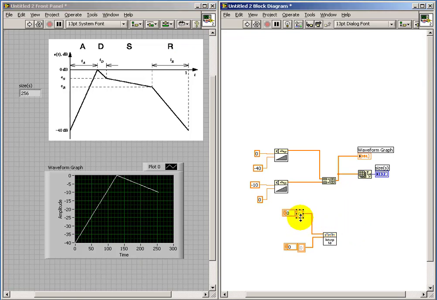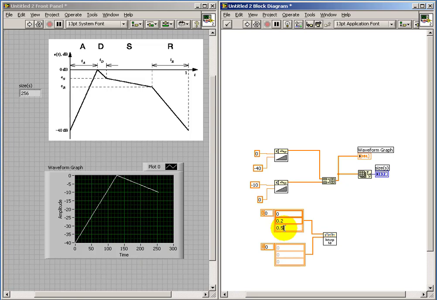I'm going to establish two array constants for this demonstration. Let's stretch this out a little bit bigger so we can see something besides 0. Sometimes it's a little bit tricky to get a handle on where the box endpoint is.